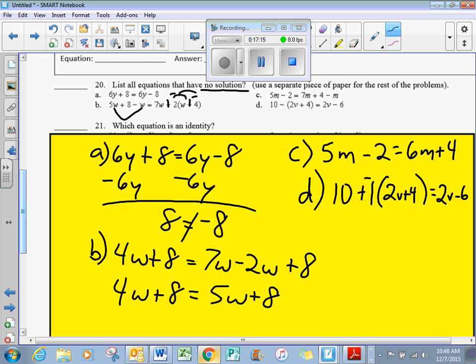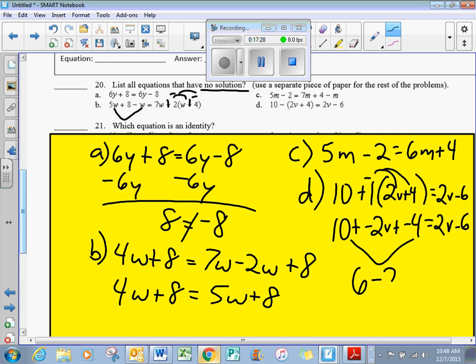Okay, so I'm going to make that a -1, distribute it, and I know I worked on that with you guys quite a bit. So when I simplify, I get 10 minus 4 is 6, so 6 minus 2b equals 2b minus 6. Even though they look very similar, if I reorder these, negative 2b plus 6 equals 2b minus 6, you're going to get a solution there. You're going to get a solution other than no solution or infinite. Okay? So that's why the only answer there was A.